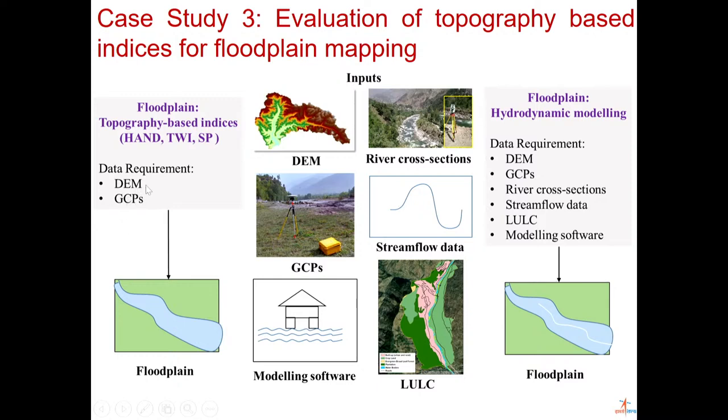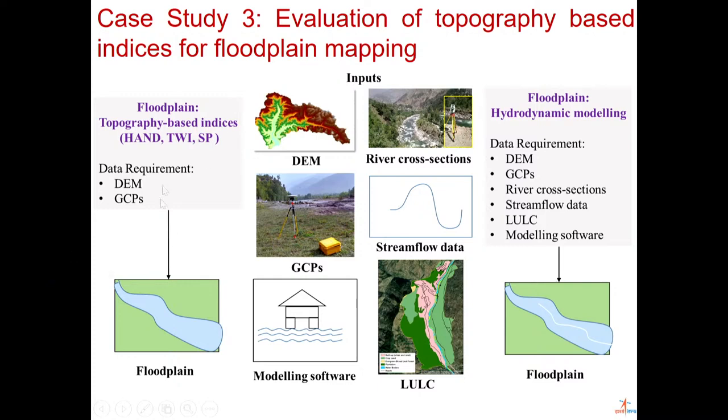Ground control points you require to give the threshold to differentiate between your floodplain and the upland area. But if you don't have the GCPs, maybe you can guess a certain threshold value based on your experience of that particular study area. If you know that this is the area that most of the time gets inundated, if you know the preliminary extent, you can assume a certain threshold also. So you can skip the GCPs. In that case you only need the DEM as the requirement to delineate the floodplain.